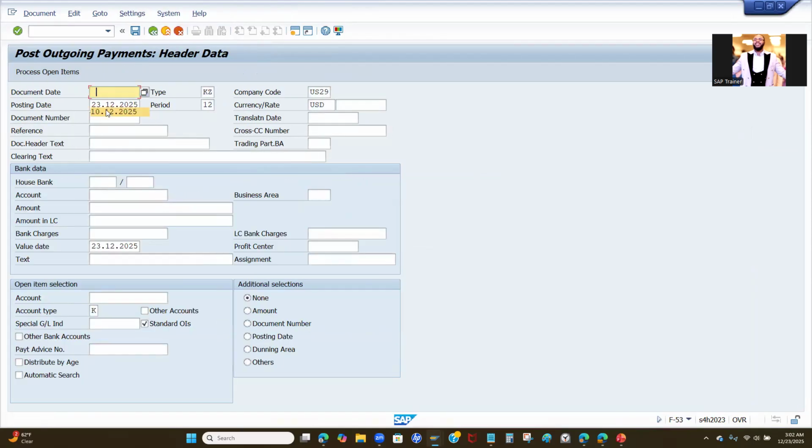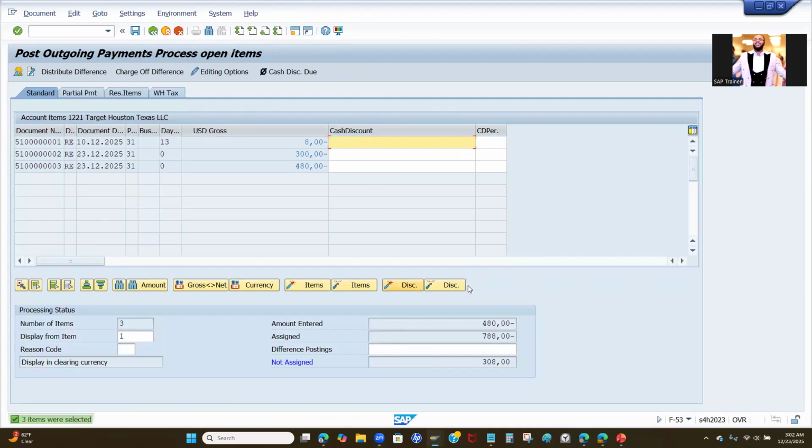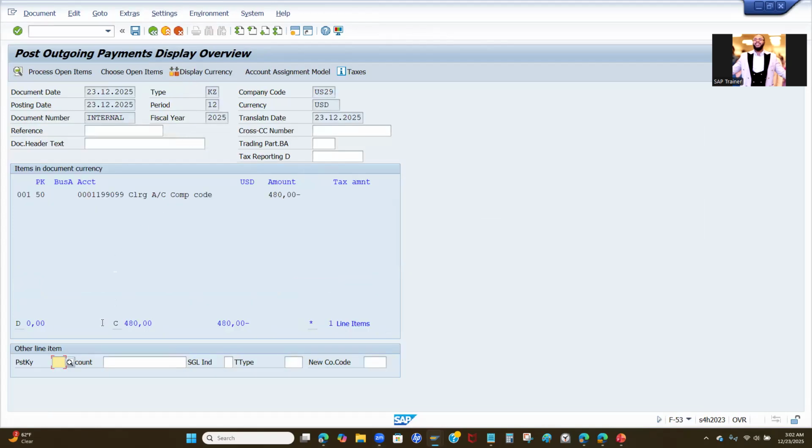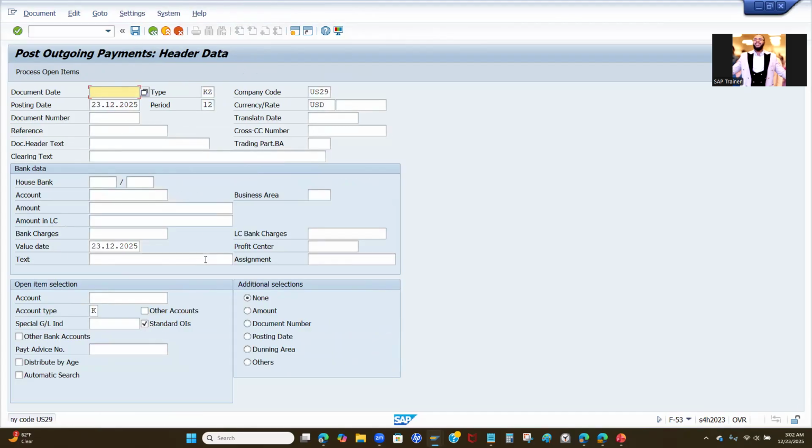So one thing we can also do is we can just directly enter the amounts that we need to pay, which is the 480. Okay. I'm going to take all this out. So it's just the 480 we're supposed to pay. And it's going to balance it out to 0. And we can back out of this screen. Okay, so since we already have this, let's hit post. And that's it, posted.